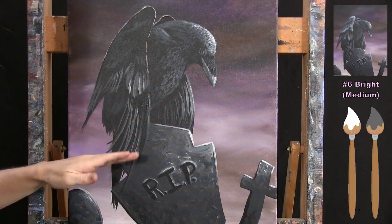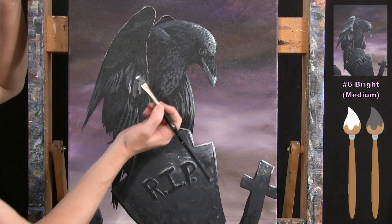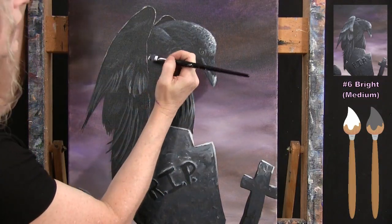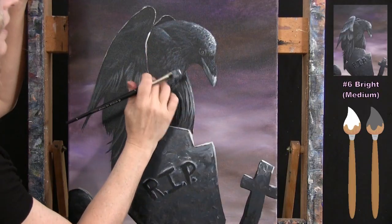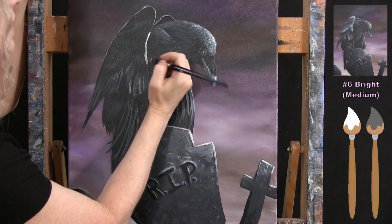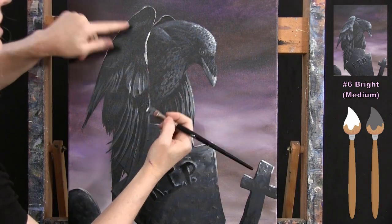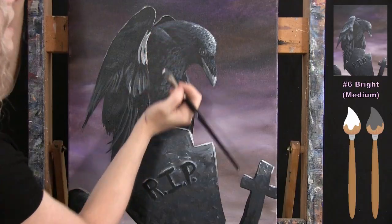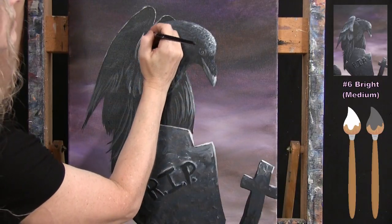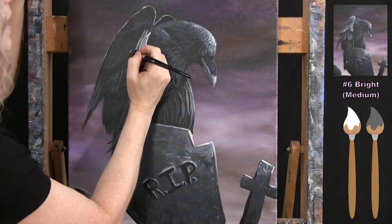And then on this next tier, I'm going to be using my light gray plus white. So if you haven't noticed, every tier I'm getting lighter and lighter. So I have white plus my light gray. Again, I want to make sure that I've got my outline kind of disappeared in through here, and this is where I'm going to be stopping. So I've got light gray plus white, and I can just bring it up in this curved type of manner in through here.